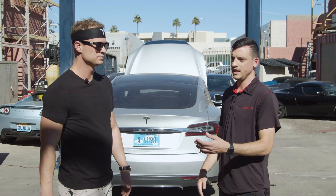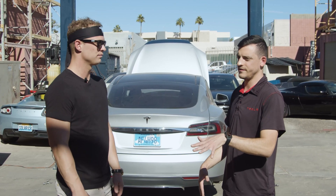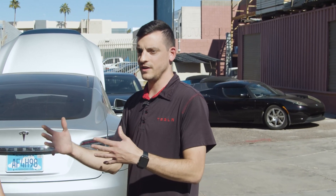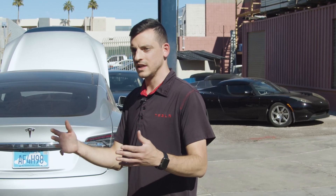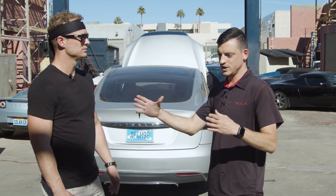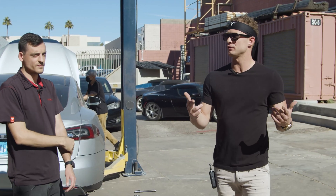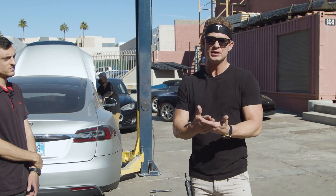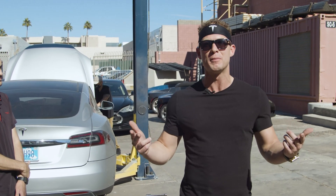Some of the things, being an employee of Tesla in service specifically — I definitely noticed a lot of technicians are always constantly improving, always figuring out how can we make this process quicker while still producing the same result, if not better. Obviously quality is the number one thing here, and just improving that whole service procedure in general. This is one thing about the Tesla service team: these guys are awesome. They not only know how to get the job done right, but they know how to get it done within a reasonable amount of time.